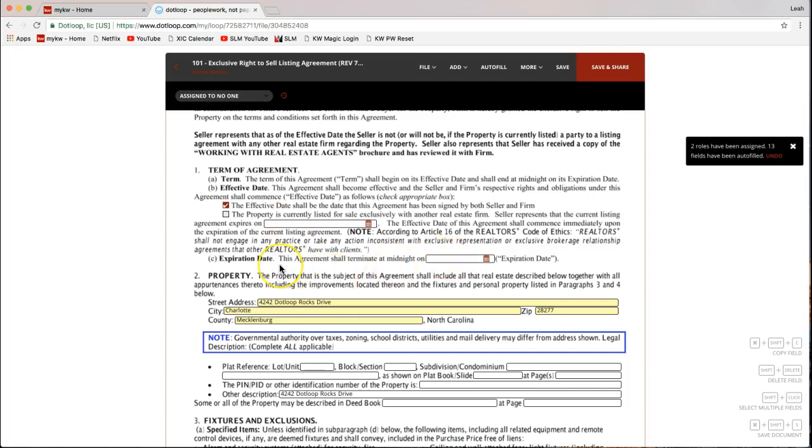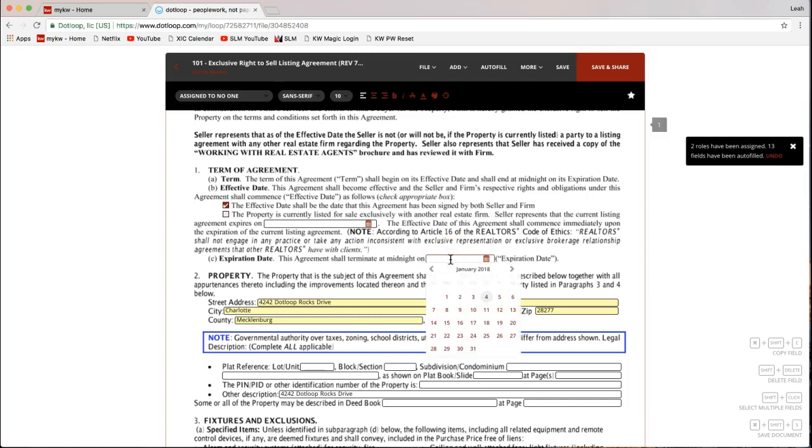And if you look for any date fields, so if there's anywhere you're supposed to put a date in, let's say for an expiration date, you'll notice there's a little calendar icon in the text field where you can simply click on that field and a calendar will pop up. So I can click on the expiration date. I can click the arrows on the top right to go forward.